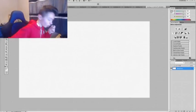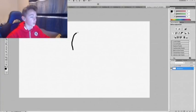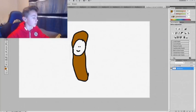Right, a hot dog costume. Okay then, so it's gonna look a bit like this. This is the hot dog, and this is the gap where the face is going to be. There's the face. Let's call this in a sort of like brownie. Yeah. Let's color in that. And then we need a yellow. A yellow. It needs to be a bit bigger than this one. There we go. Then we need a red. Red. Boom. Ketchup and mustard.